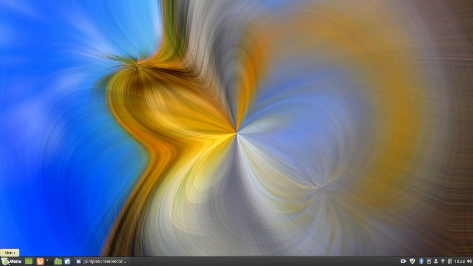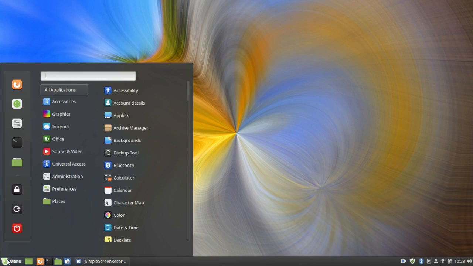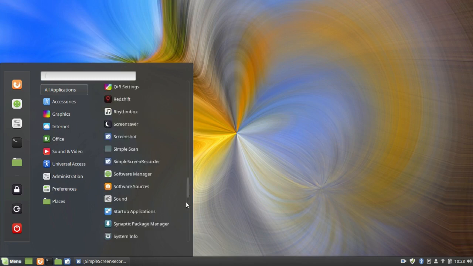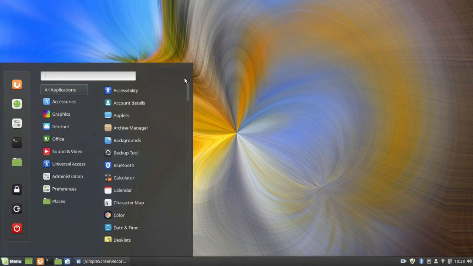Another thing I've shown how to do previously in my video about the Cinnamon desktop in Gecko Linux rolling was how to increase the size of the menu. Now some people think the menu is too big already. That's why they don't like it. But I think it's too short because I don't like to have to scroll down so much when I'm trying to open an application from the menu.